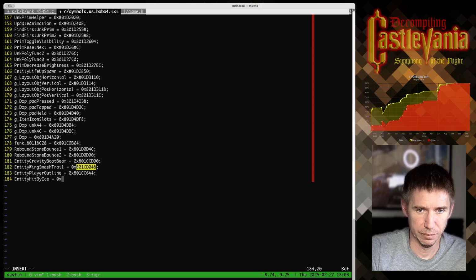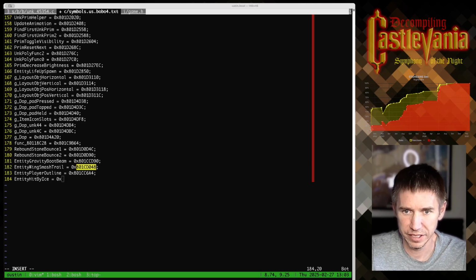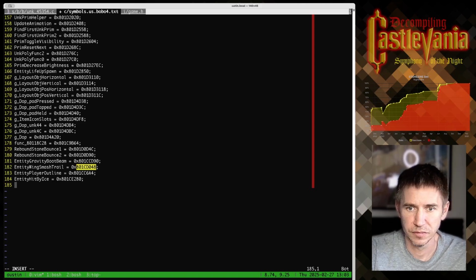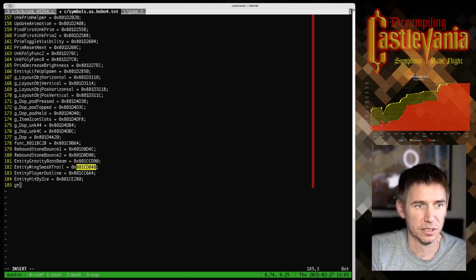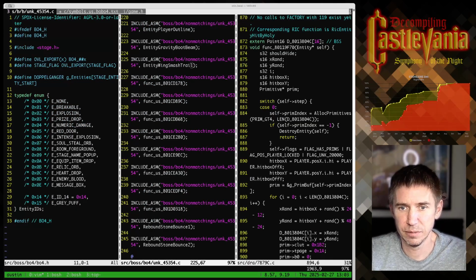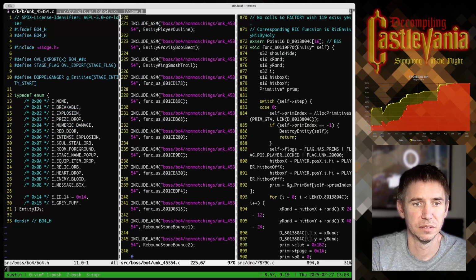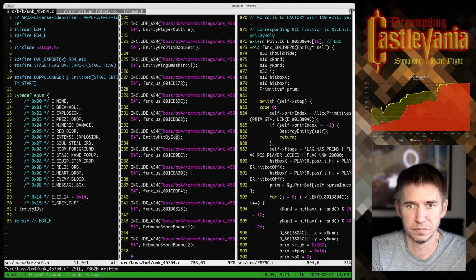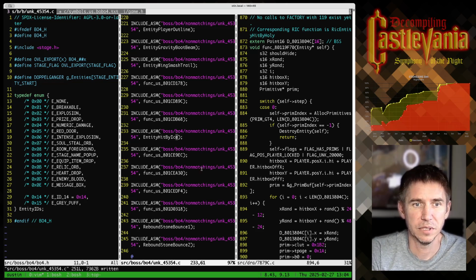Let's do entity hit by, entity hit by ice. I don't know if it's possible to have the ice brand before getting to doppelganger, but maybe it is. And entity missed.